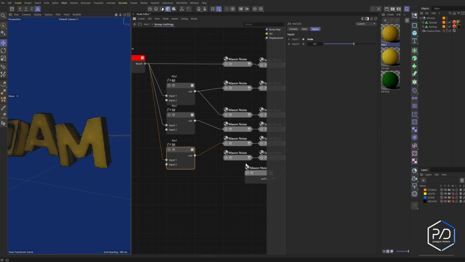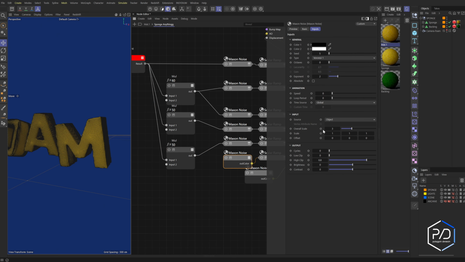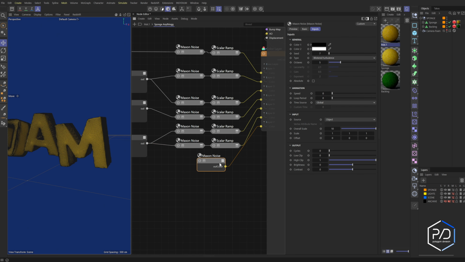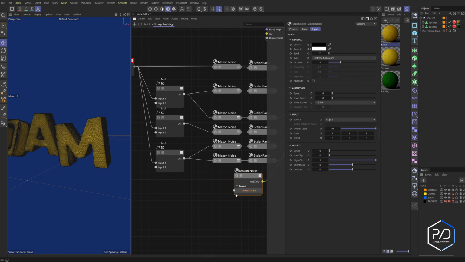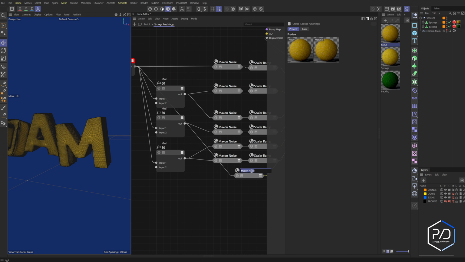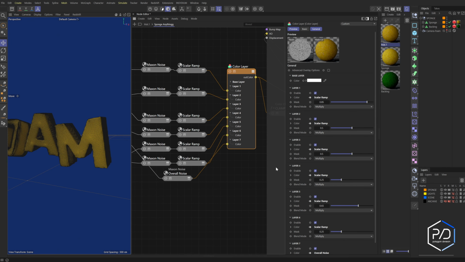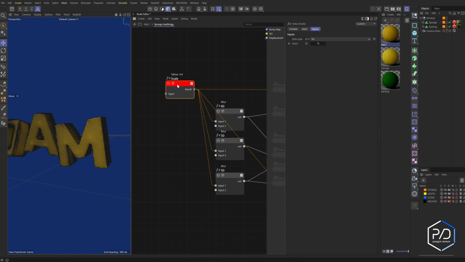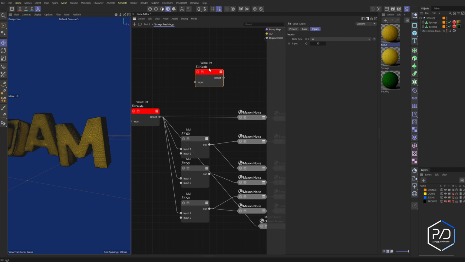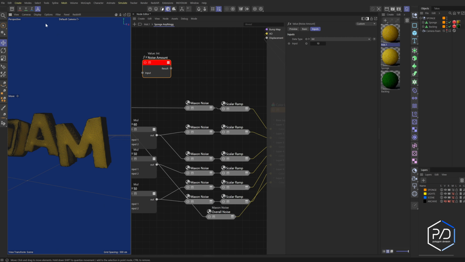So I'm going to do all the other ones actually. So this one's 0.3 as well. This one's exactly the same, 10. Call this one overall. It's like the coding noise. Next, what we want to do is we want to do blending mode amounts. So we want to be able to blend these. And so we can expose these parameters quite easily. So I'll move this one up here and call this noise amount. And we don't need to see this.